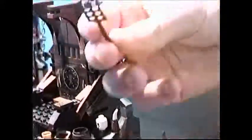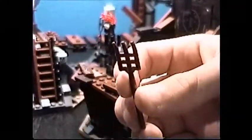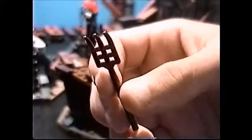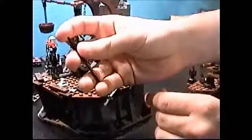And then here we have some weapons. The first looks like a pitchfork. Me, I think it's a pitchfork. It is a trident. No. I'm using my imagination. That's what life is about. This can become a trident if you use King Triton's pitchfork. Oh goodness me, that's so exciting.